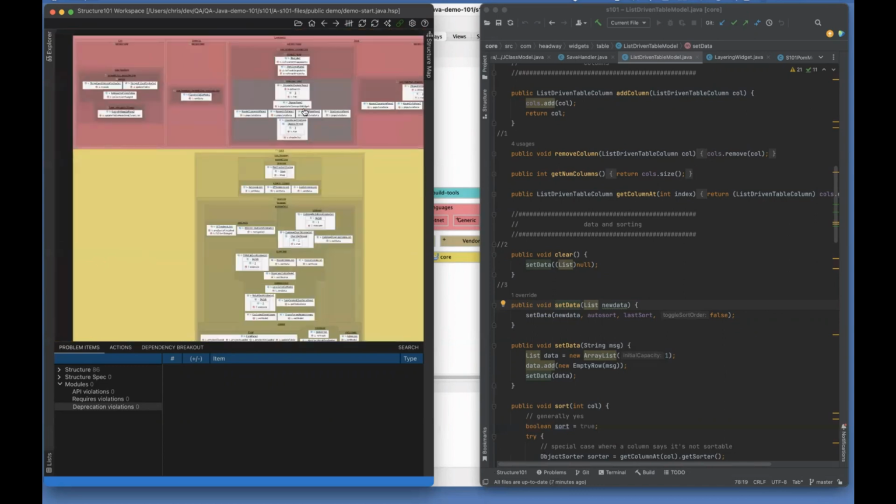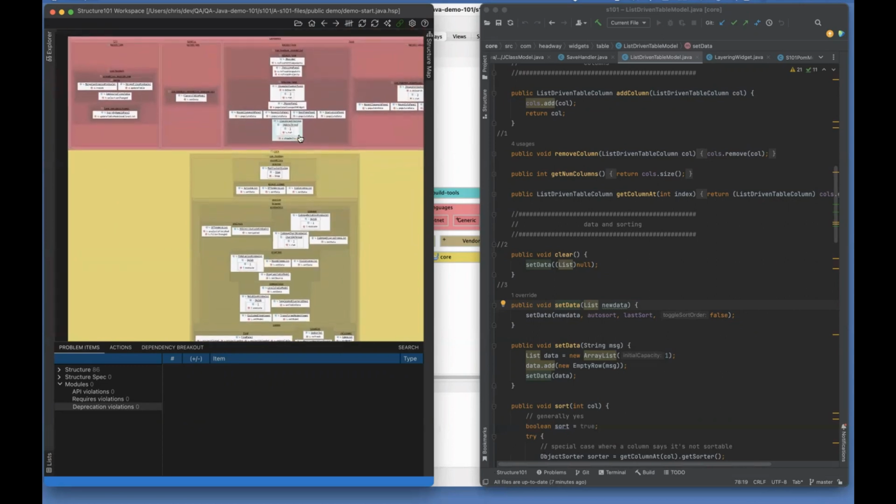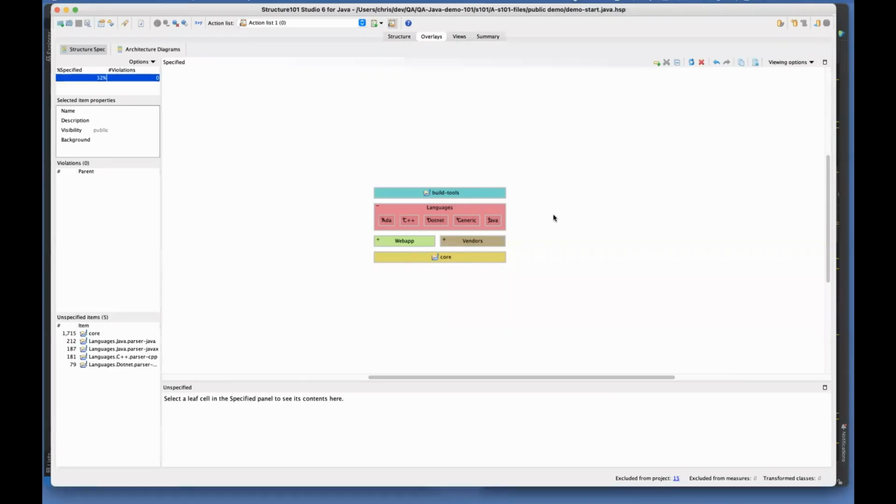So that's the power of the structure spec, specifically and uniquely: the structure spec marries with the details of the code model and lets developers see things in the context of the architecture, see the detailed code level dependencies, but seen through the lens of the architecture. So that's the first thing we did, a fairly simple thing, I guess. We did some grouping here.